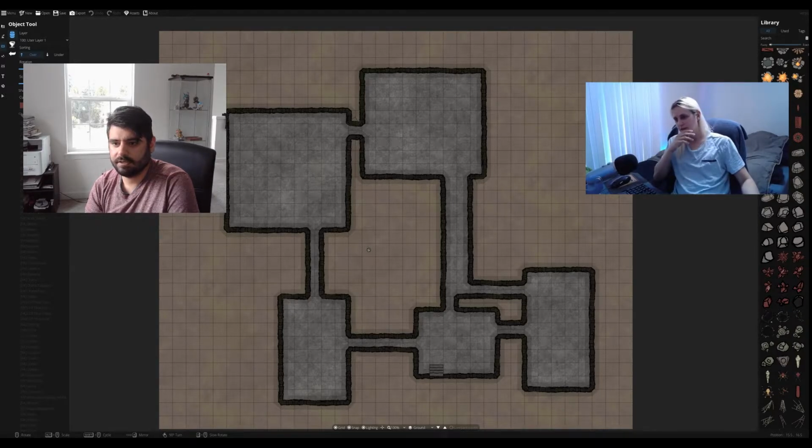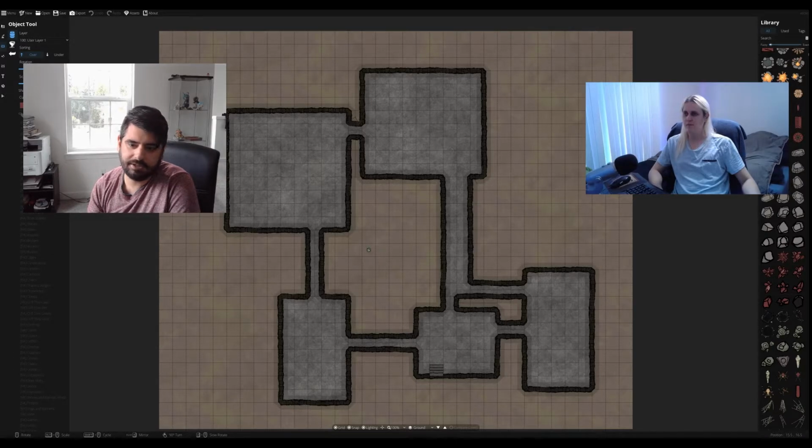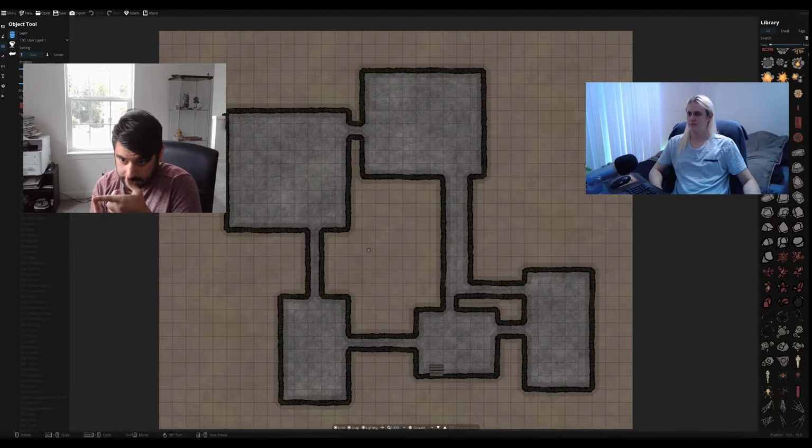In this case, I think we're going to go with something like barracks. It's a common dungeon you might find, maybe of some ancient civilization, and this is the barrack area of it. So what are some things you might find in a barrack? Well, you would have a boarding area where people would stay and live when they're camping out and whatnot.